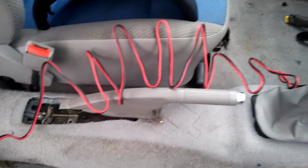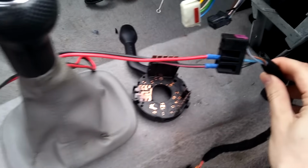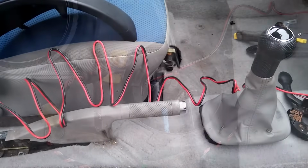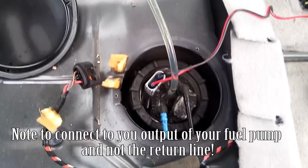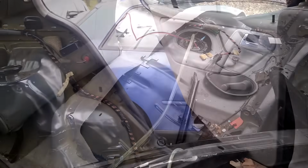So the way we're going to transfer that is we've got some power cable that's been hooked up to the stereo. So we've got spade connectors on the stereo end there for the plus 12 volt and the ground. That is coming across to the in-tank pump, which is just connected there, with an 8mm hose that is connected and being taken across to my Audi, as you can see there. So it's about 4 meters of hose that we just got from a local shop.